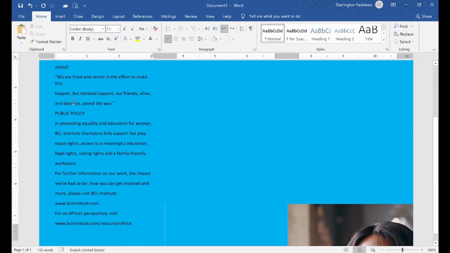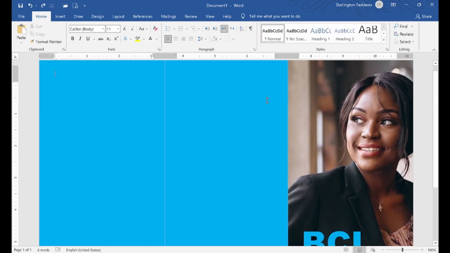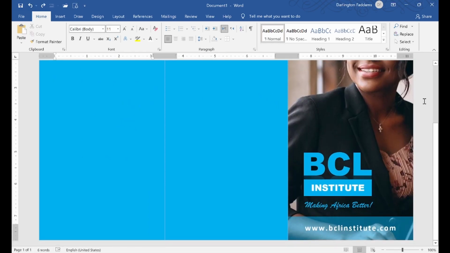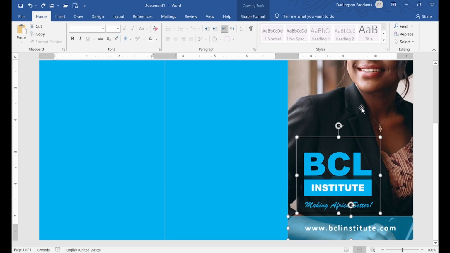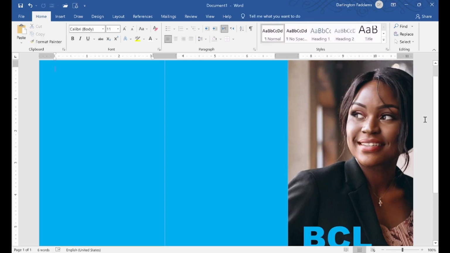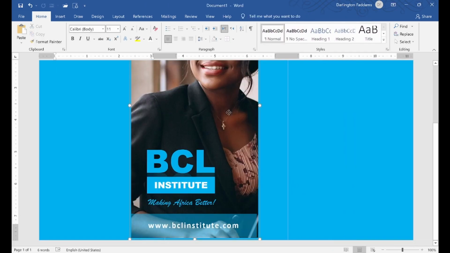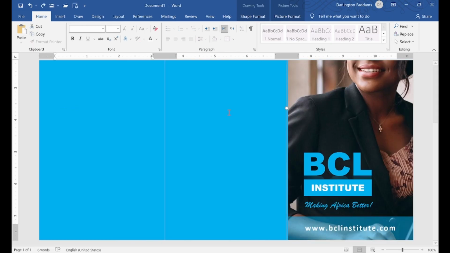I have my text. Now something has moved here. I don't understand. It's a mistake. Let me undo. So let this go. Let me check what happened. And I think this is what I'm going to do. I'm going to select this, hold shift, select the group here, hold shift, select the picture. Now I've selected all 3. I'll right click anywhere on the picture, go to group, and now group. So I've done a very giant grouping to the extent that when you try moving the picture, you move the entire work. Undo. You understand?